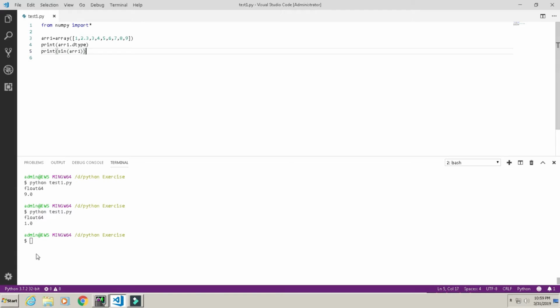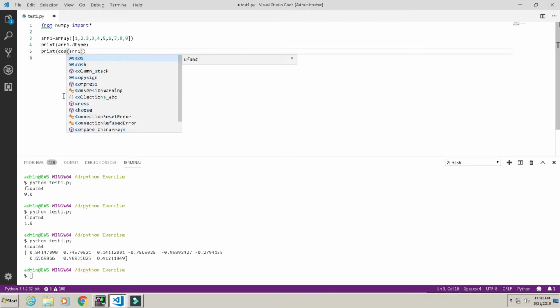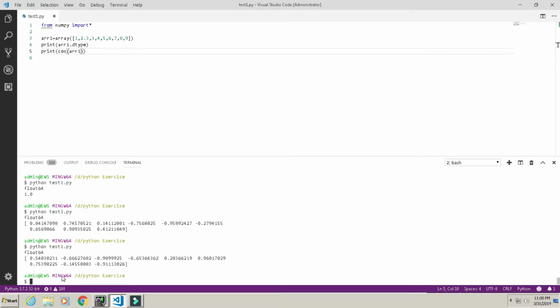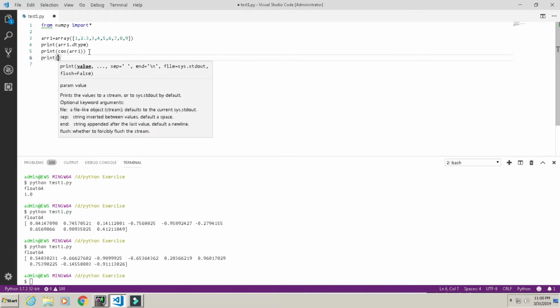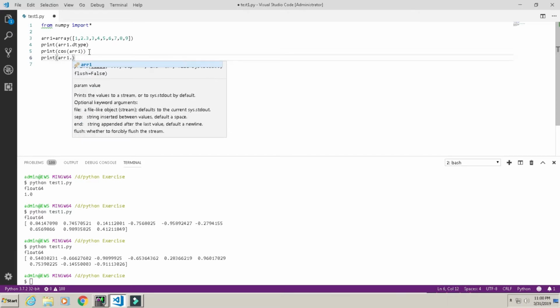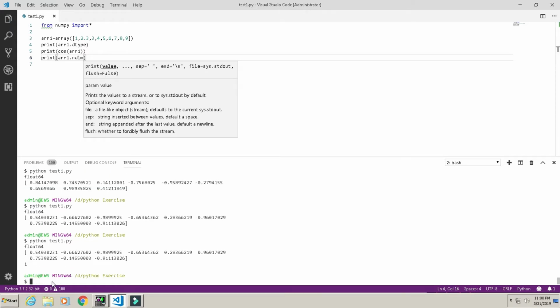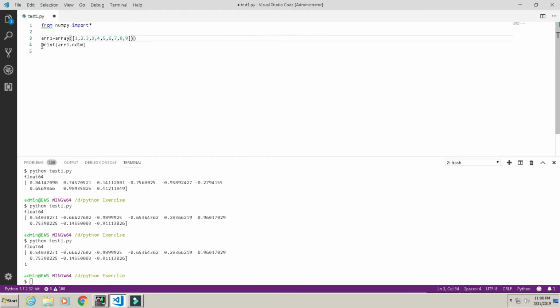Now suppose there is arr1 dot ndim. ndim means the dimension of the array.